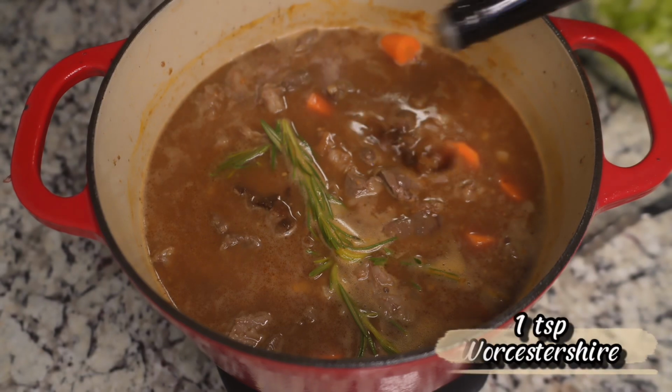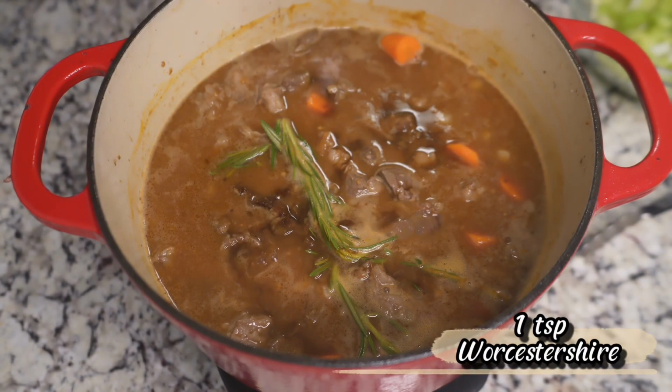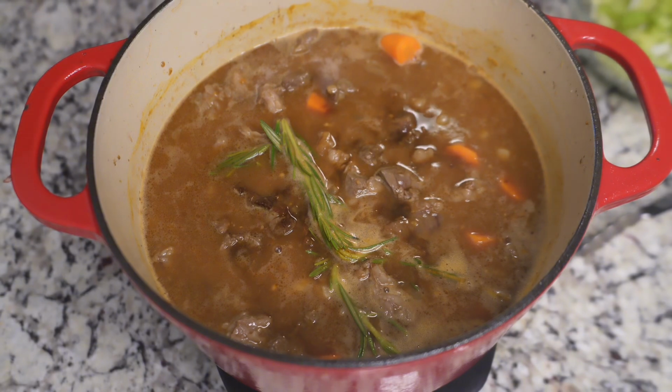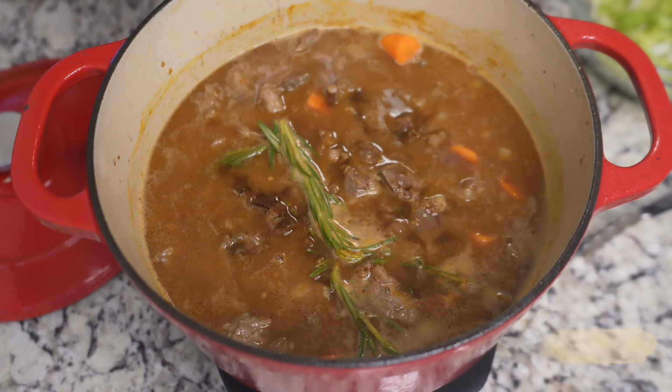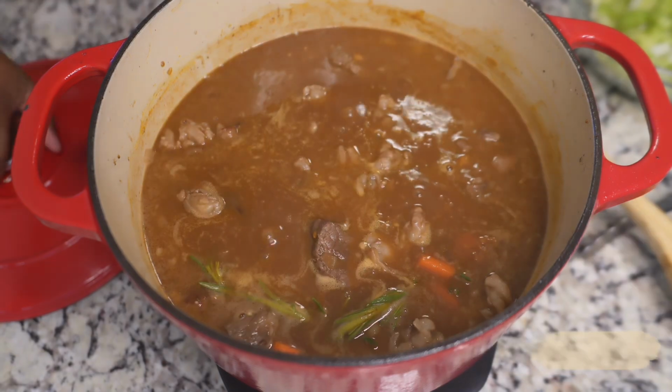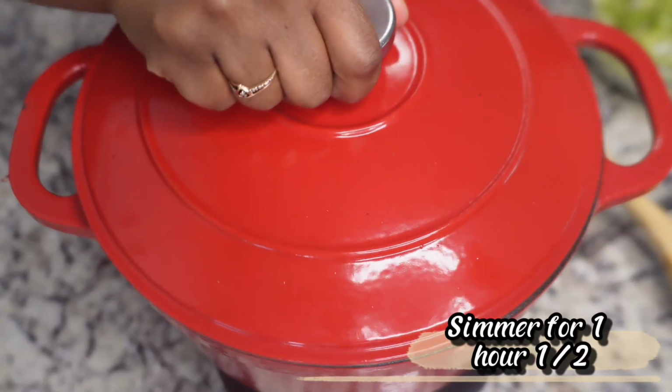Almost forgot the Worcestershire sauce. Did I say it right this time? Okay. And I also want to add a little bit of soy sauce, y'all. Just a little, okay? All right, so we're gonna put the lid back on and let it finish.